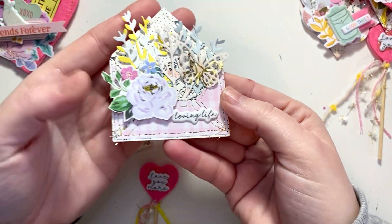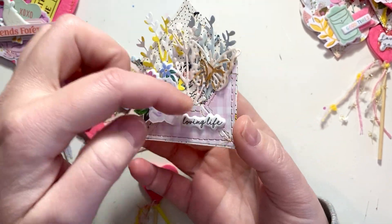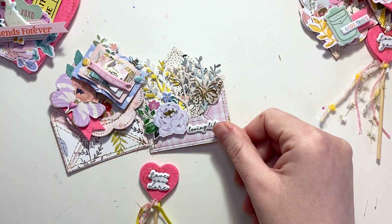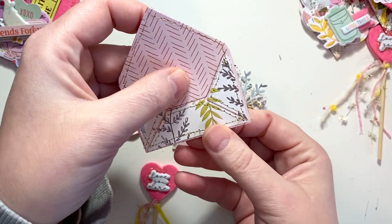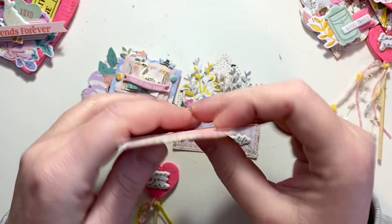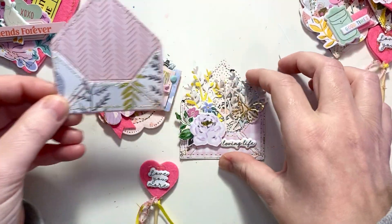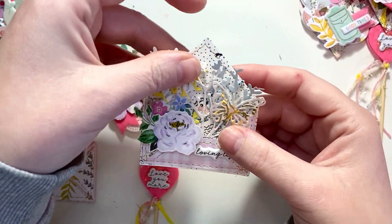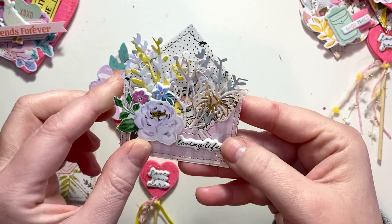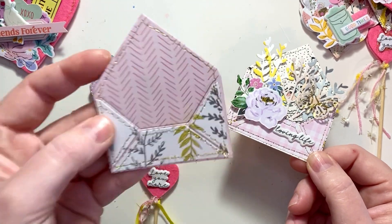Then I did these envelopes. This is a die — it's open, so you can put things here. I'm sending her one she can decorate. As you can see, it is open all the way, but I put a bag so it kind of is a little pocket. I used some sprigs die cuts, a butterfly that was sent to me a while ago — it's just really cute — and then I die cut some stickers. I think it looks pretty cute, and I'm sending one to hers that she can decorate.